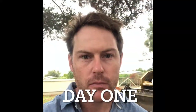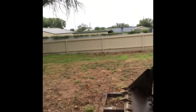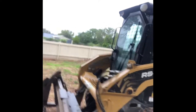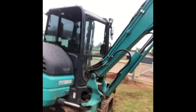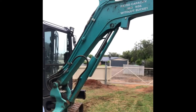Excavators, they've just rolled up. You can see, got a beautiful little skid steer with a grading attachment, and then they got this beautiful, looks like a, maybe a 5-tonner cobble co. There's the new gate.